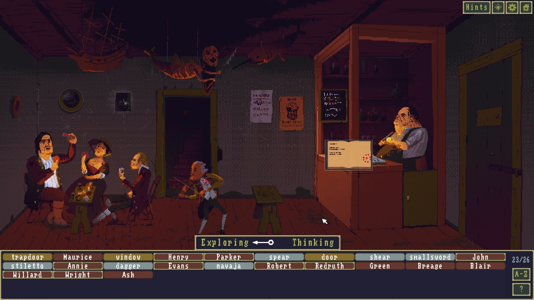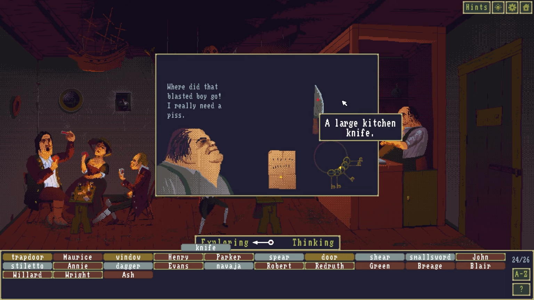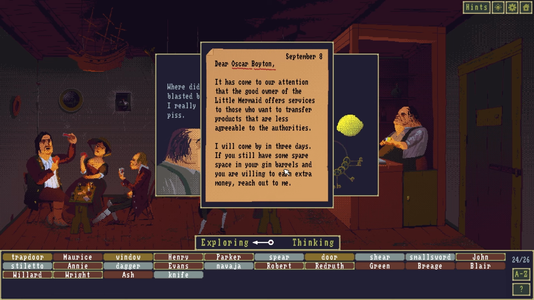Where did that blasted boy go? I really need a piss. Large kitchen knife, various rings of keys, partially peeled lemon.